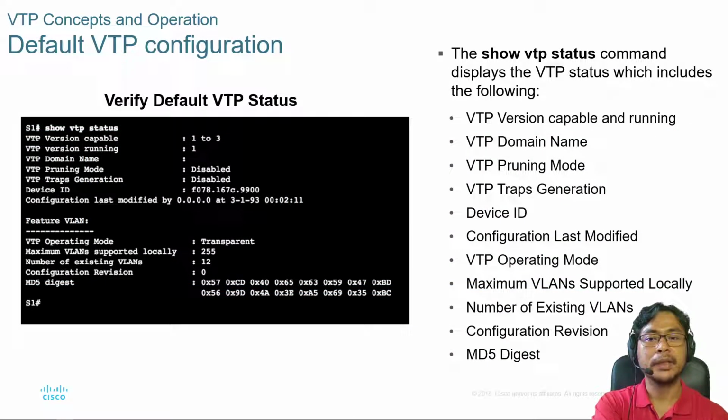Okay, so how to configure? I'll give you an actual configuration later, but let's run through the different commands. Let's start with the show command, which is show VTP status. Sometimes you want to look at the version, monitor the version, see if the client is copying or getting advertisements. You want to look at the domain name, the pruning mode, the generation, device ID, etc. Then you just show VTP status.